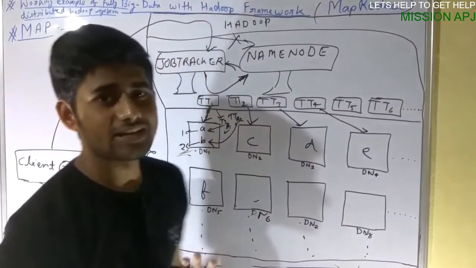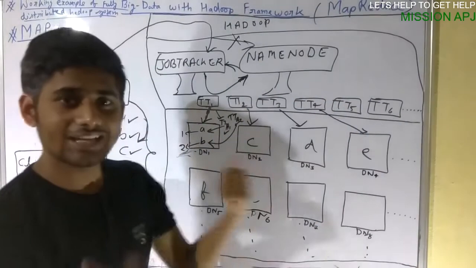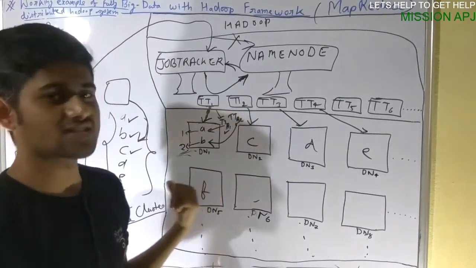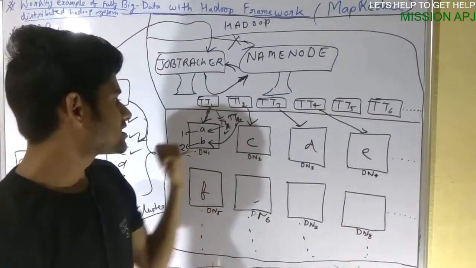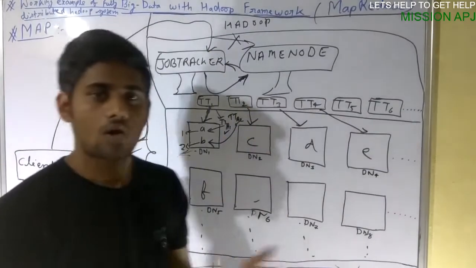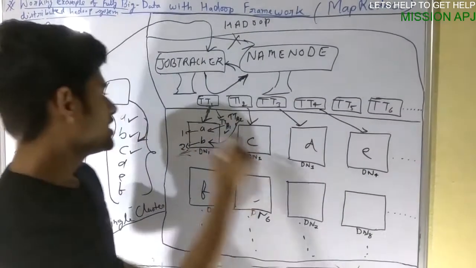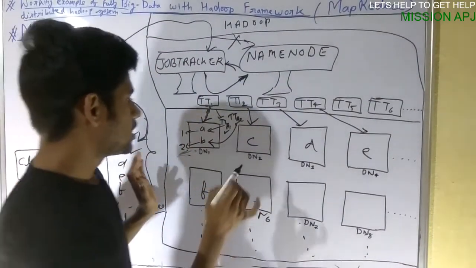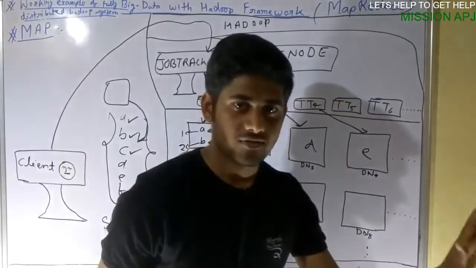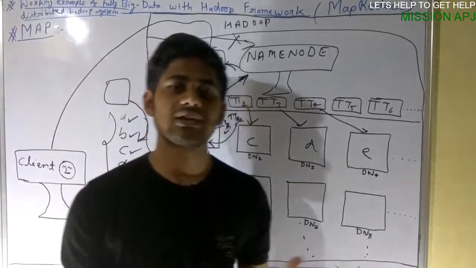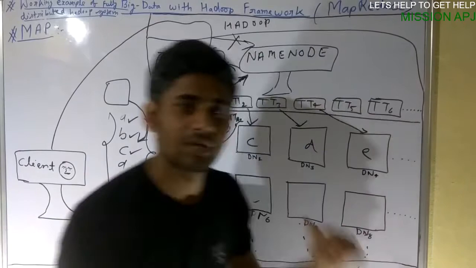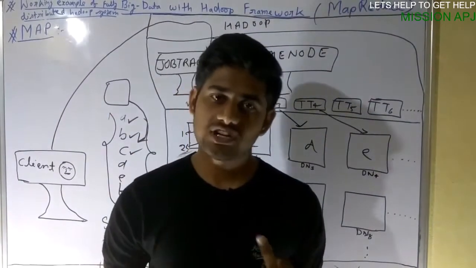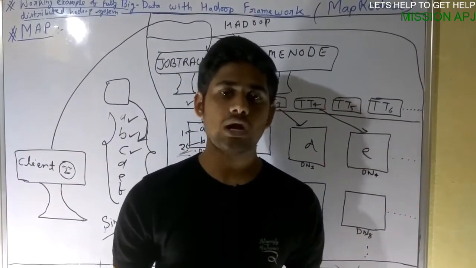But how many tasks are running? 5. But what we have understood is that whenever there are 2 slots of data on which the task tracker needs to run, it creates its own instance to run on a separate JVM. So here also 2 instances of the task tracker are created. So the number of task trackers is 5. So how many mappers will be initiated? 5? Not the case, because there is task tracker 1 which will initiate 2 instances of itself, and each instance will initiate one mapper algorithm.